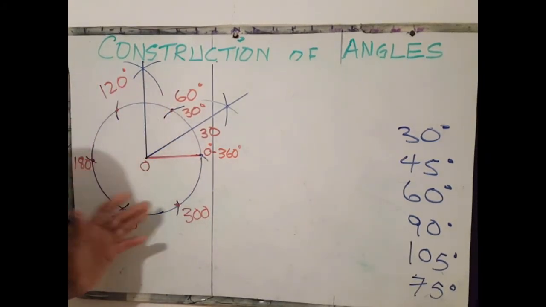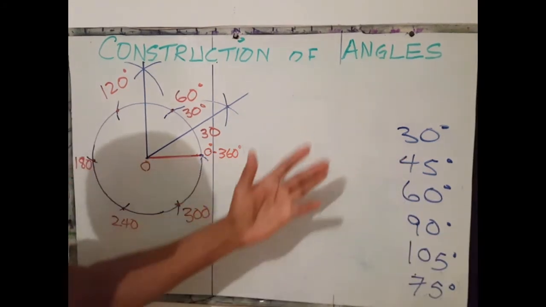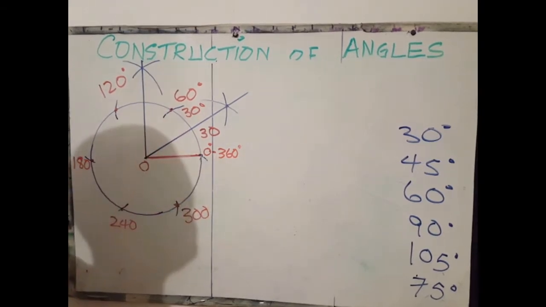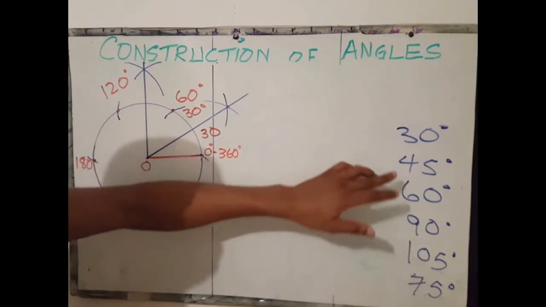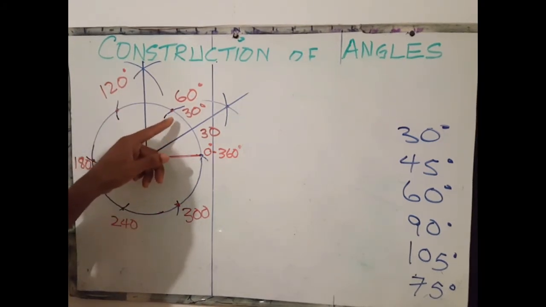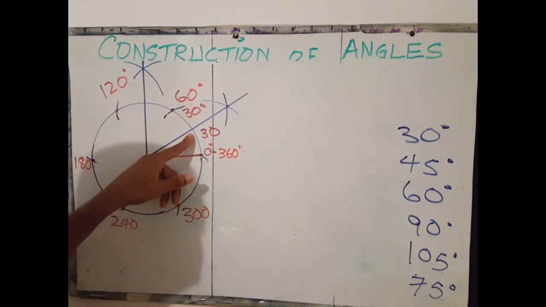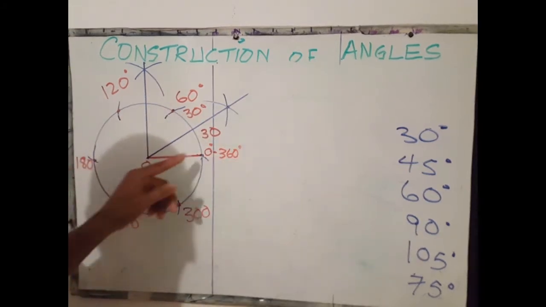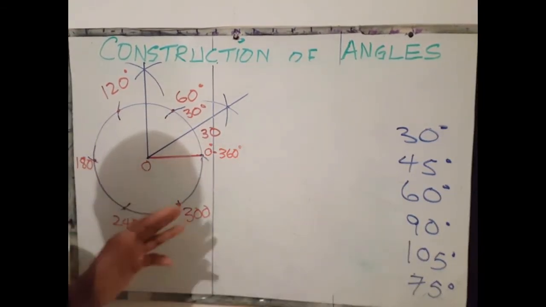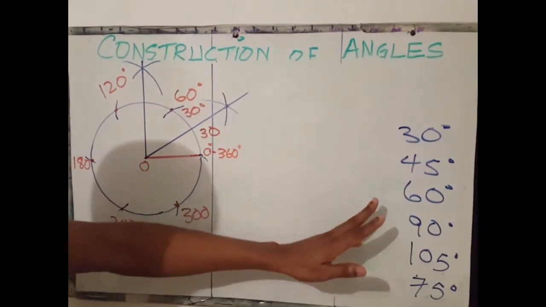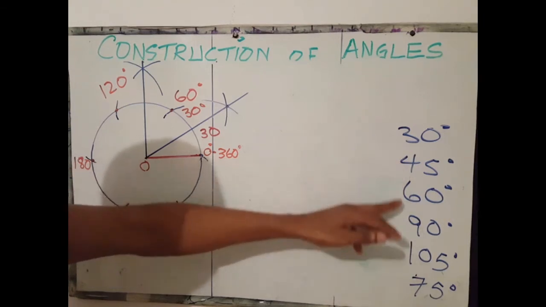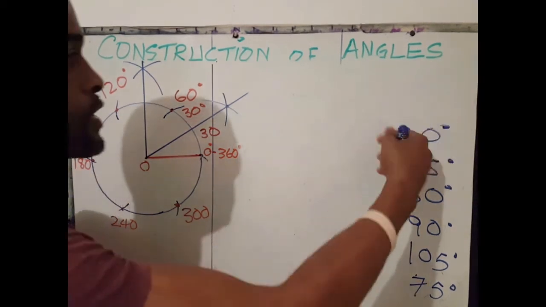First, we will be using this diagram as a guide. Alright? 30 degrees. We know that 30 degrees would fall within the first increment here. So 30 degrees is half of 60 degrees, yes? 45 degrees is half of 90, or it is somewhere between 60 and 30. So we need to bisect this space. Or we could also construct a 90 degrees, then bisect this to get a 45 degrees. Alright. Next one is 60, which is the most basic angle. To get each of these, we will first need to construct a 60 degree, then a 30, then we can bisect between the 30 and the 60 to get 45. Alright. Let me explain these individually.